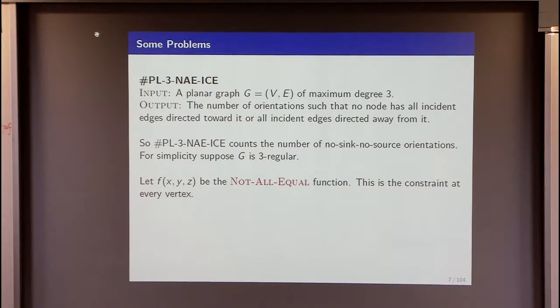But now think in terms of the Holant problem. What you have now is that at every vertex, let's say you have a degree 3 vertex, then the constraint is the not-all-equal. Okay, you think about coming in or going away as 0 or 1, and then you're saying it's not all 0 or not all 1. Right? We computer scientists think about 0, 1. It's just another way of saying yes or no, in or out, up and down. It's just a spin.